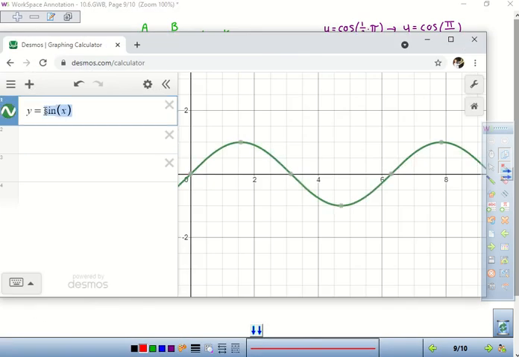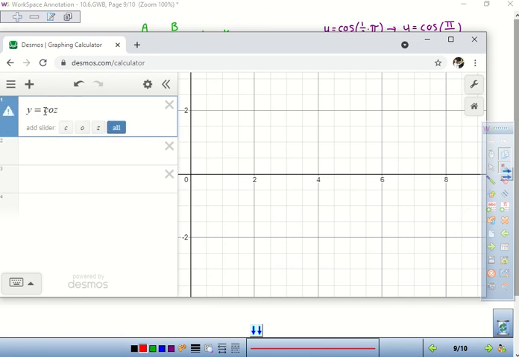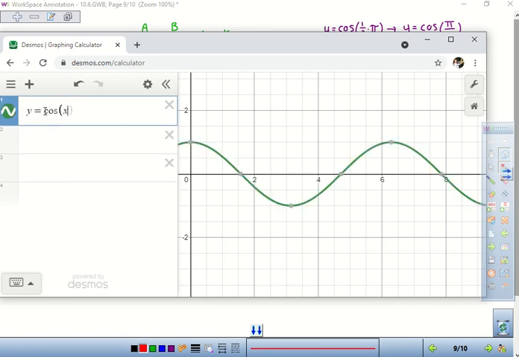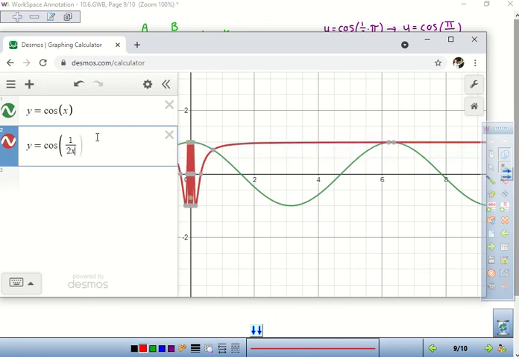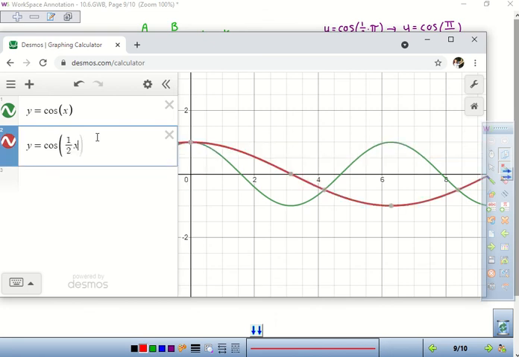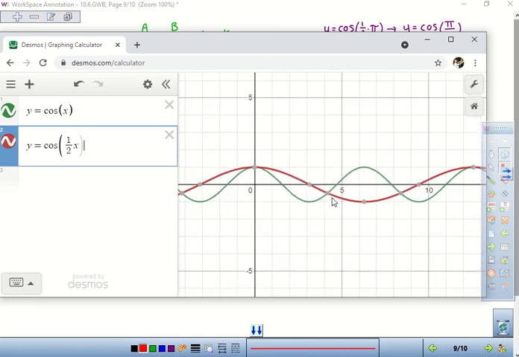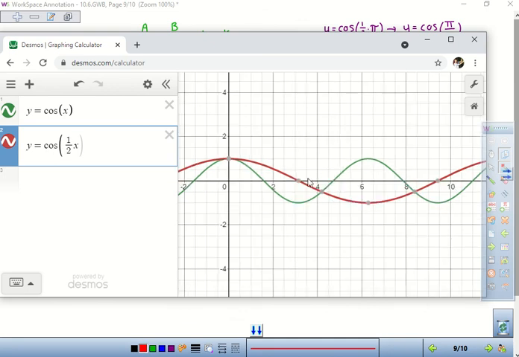So if we have our original cosine function, cosine of x, what was the range of this one? -1 to 1. Okay, thank you. This is y equals cosine of 1/2 x, right? So do you see the change that's happened between the two? It's basically stretched out now. Like I took it and I stretched it this way. Okay, that's the difference.